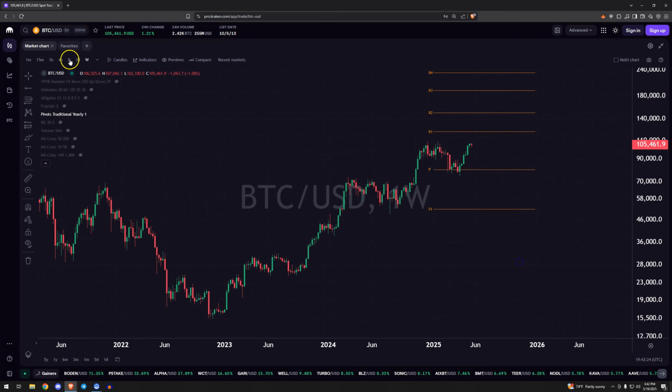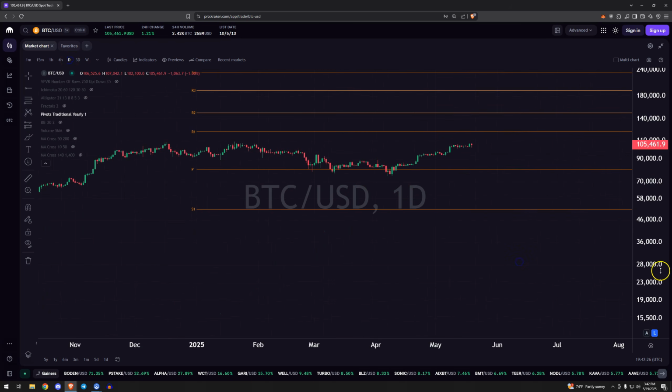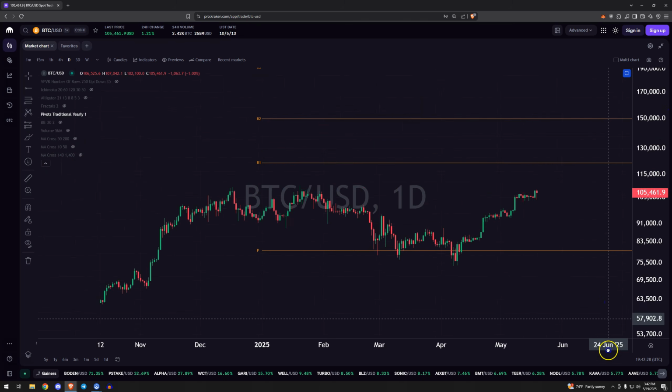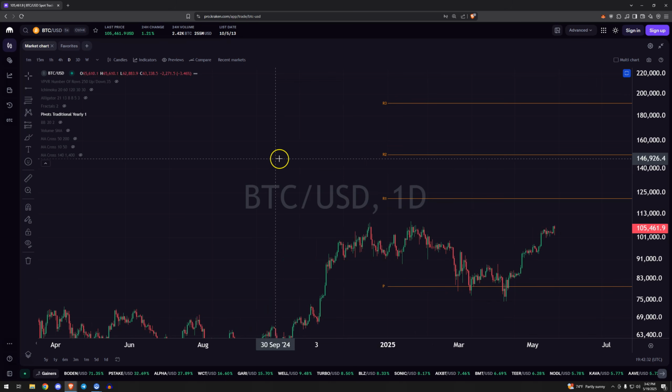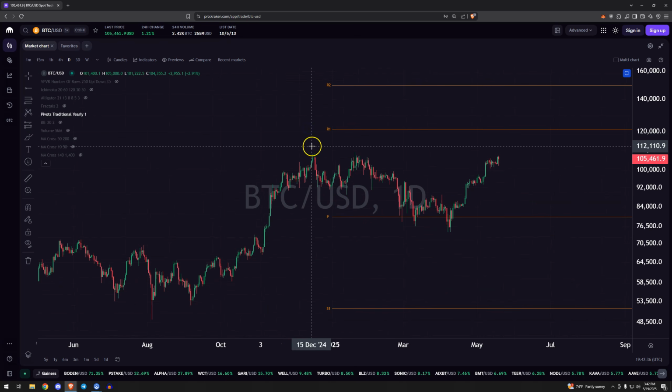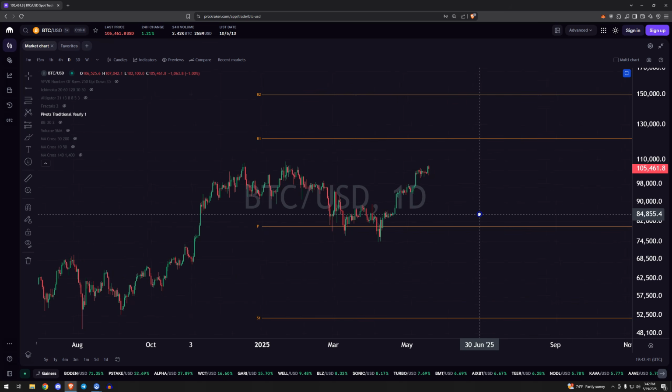And you can backtest this as well, but it gives you time frame agnostic levels. It's just looking at the previous year to determine the current year's pivots. It gives you time frame agnostic levels that, for whatever reason, again, backtest this if you don't believe me, usually act as support and resistance.